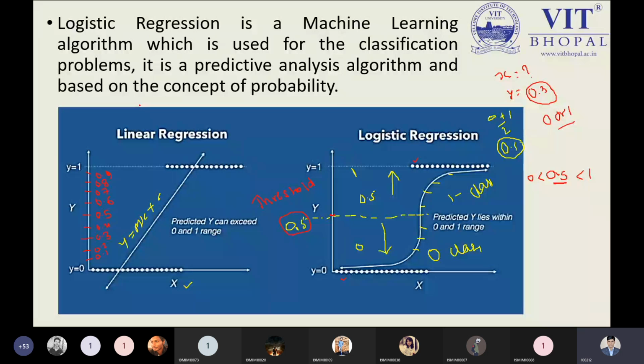Now, is it clear? Yes, sir. Okay. If this diagram is clear, then I can move to the next slide. If any other student has any doubt, you can ask me. Yes, tell me, any doubt? No doubt, sir. Good.